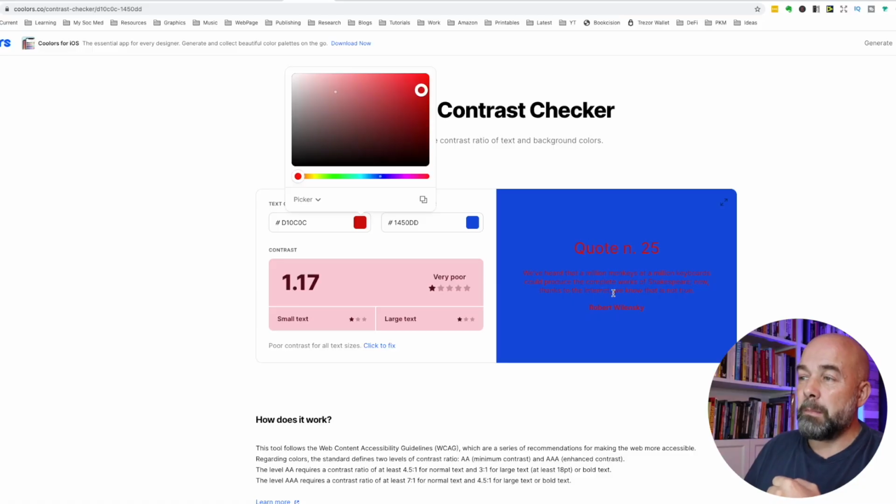Now a lot of people sometimes think that contrasting colours, a red and a blue, look good together, but you can see a red font on a blue background looks awful, and it gives us a very poor score. Try and keep it simple. Usually just using a black font on a light coloured background works the best, but use a tool like this if you are using a coloured background.